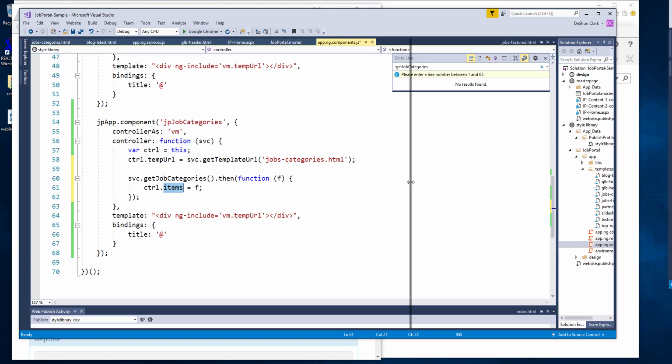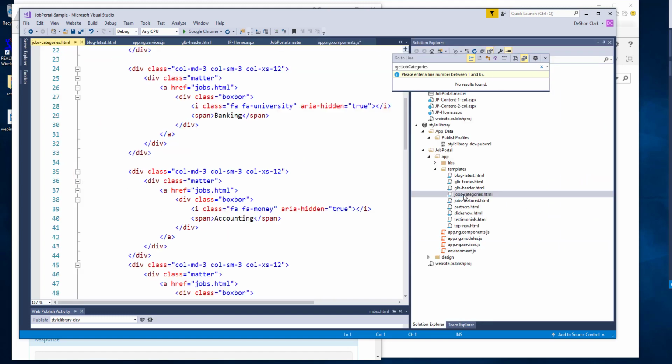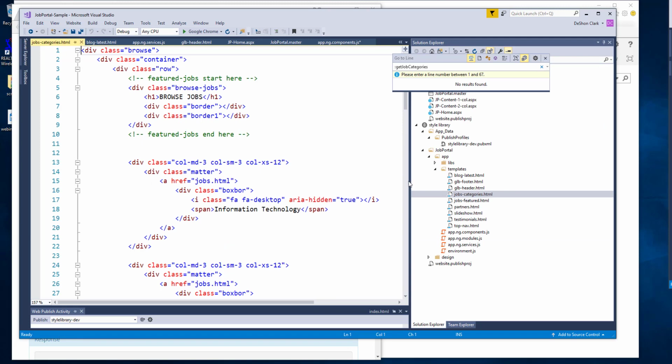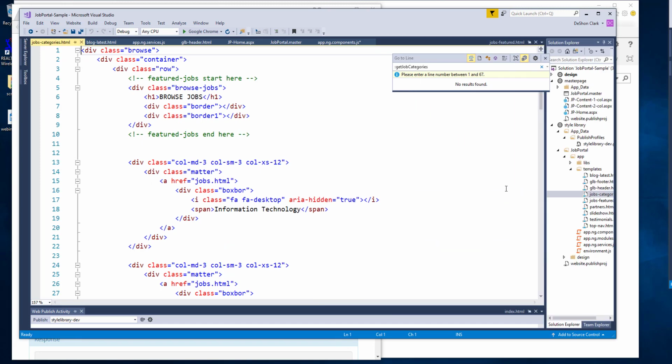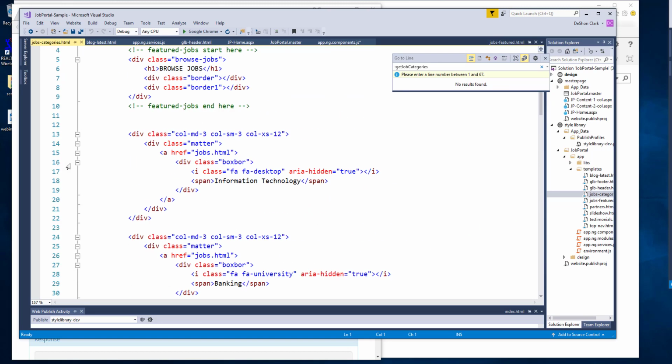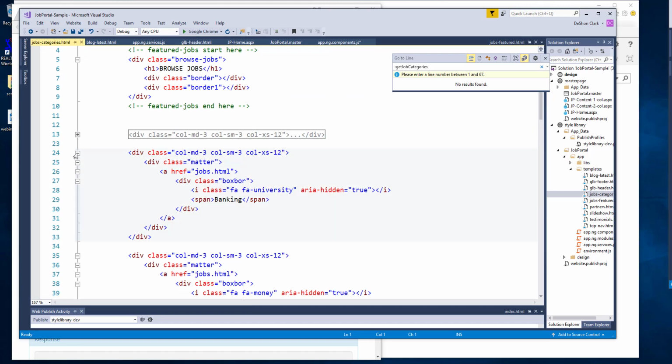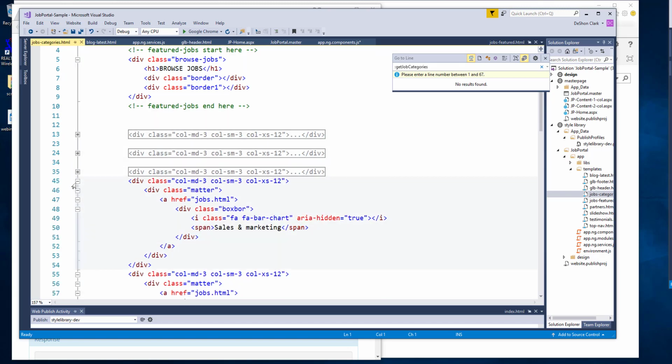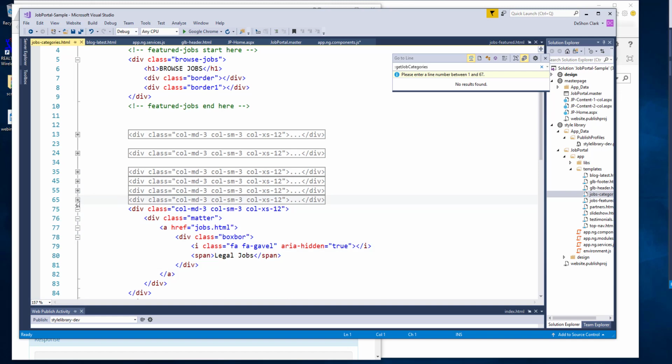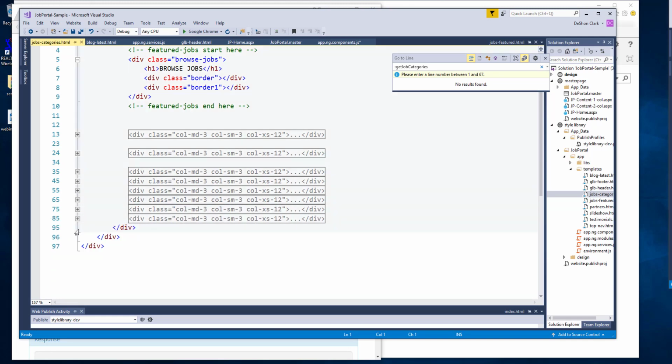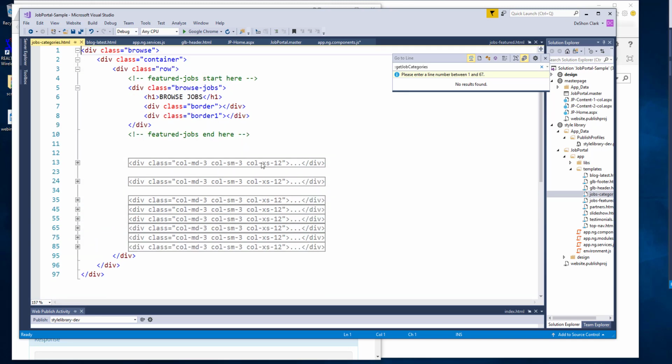So now let's go to our template, job categories. And this is where we get into a lot of Angular-isms. So basically, this is the repeatable chunk of HTML. And right now, the designer has these hard-coded in. I think it's 6 of them just to show a collection.